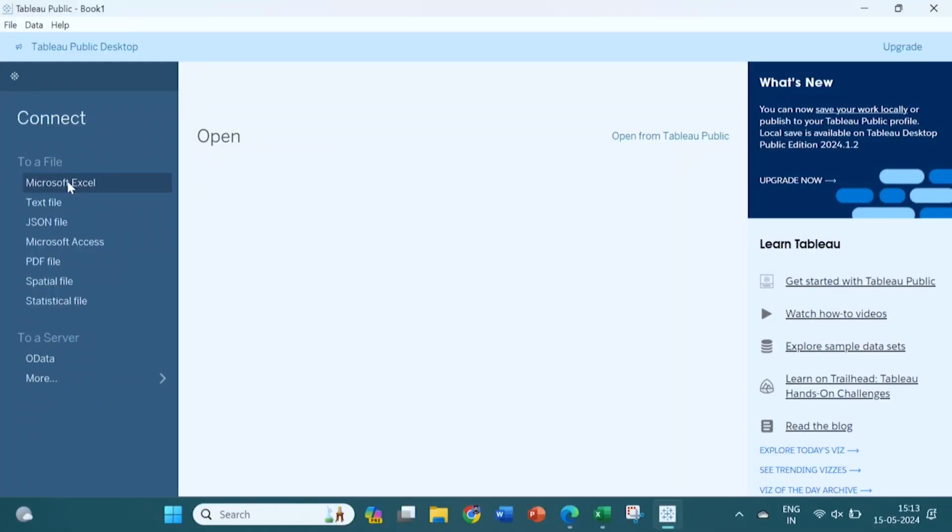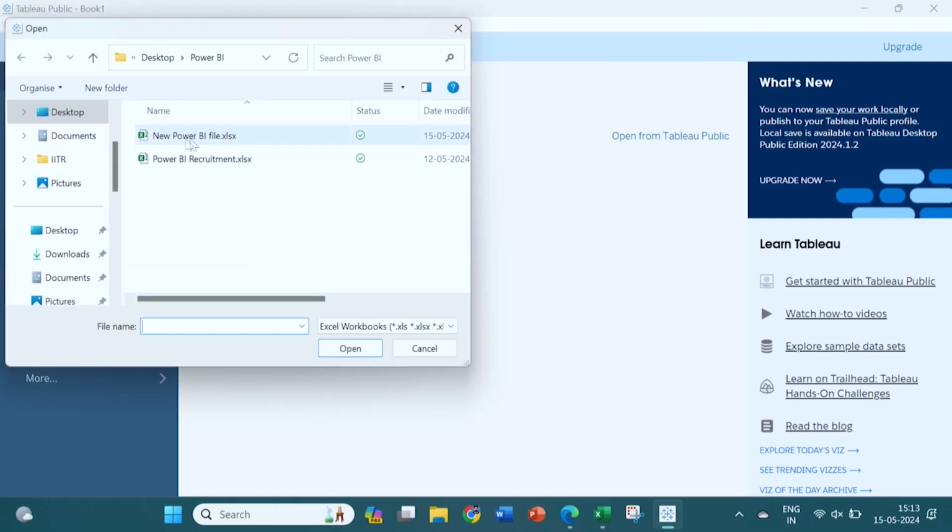In the last session, if you remember, we started Tableau Public, which is what we are using. So, in this session also we will use Tableau Public. In the last session I said from where to download and upload this Excel sheet. Here you can see on the left-hand side it is written Microsoft Excel. You can click on this, and this is the file that I had uploaded. In that first session you can see all the variable descriptions are there.